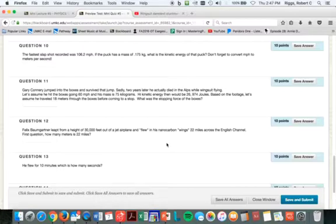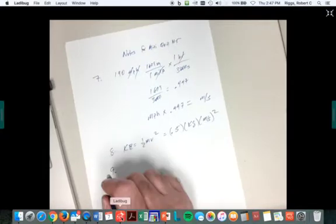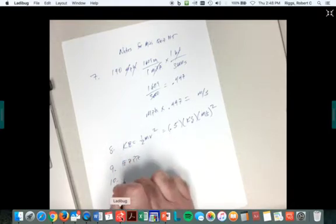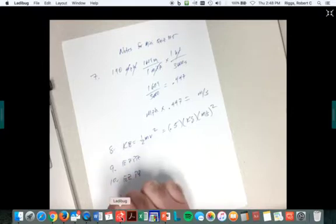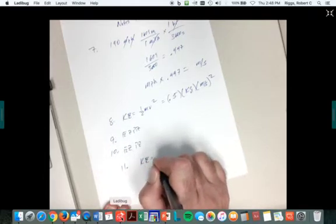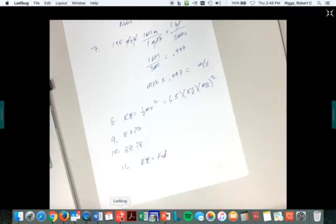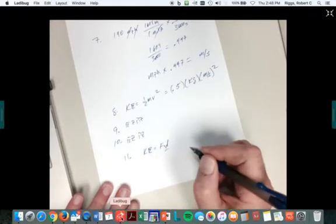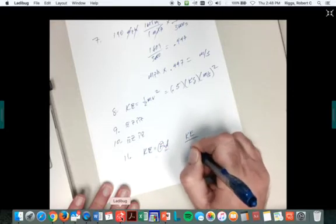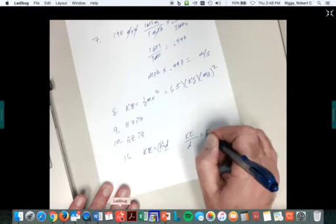So on question 11, 9 and 10 are easy peasy. But 11, once again, we calculated his kinetic energy, which is equal to the force times the distance that brought him to a stop. This is the stopping force, the force going in the negative direction. If you're in my Physics 210 class, we'd spend a lot of time talking about negative and positive direction of the forces. I gave you the distance, we're trying to calculate the force. How do you do that? You take his kinetic energy divided by the distance, and that should equal the force.